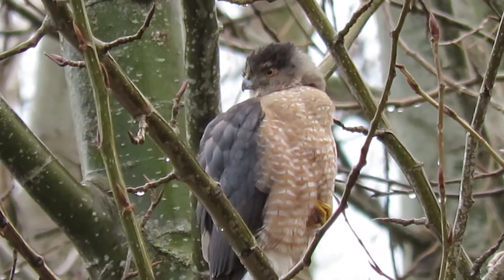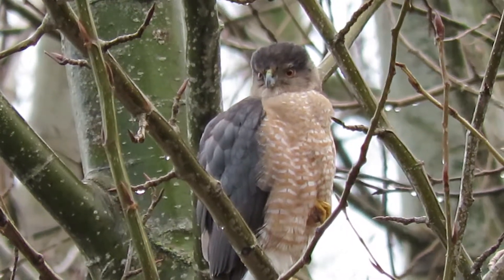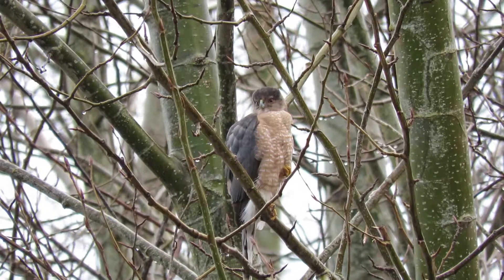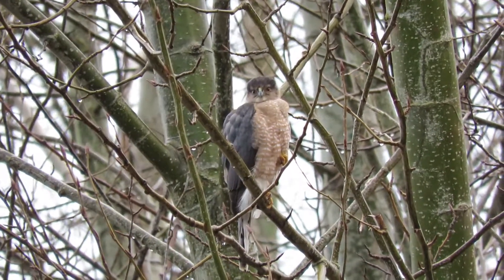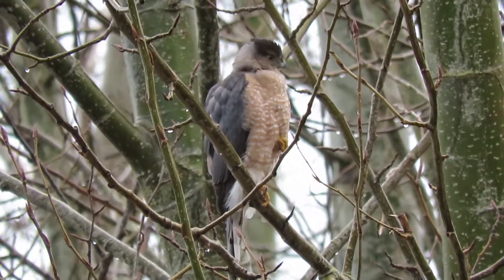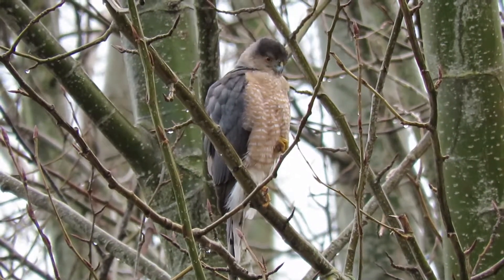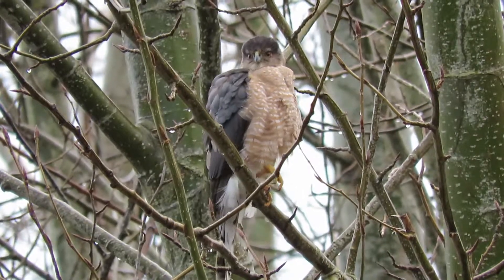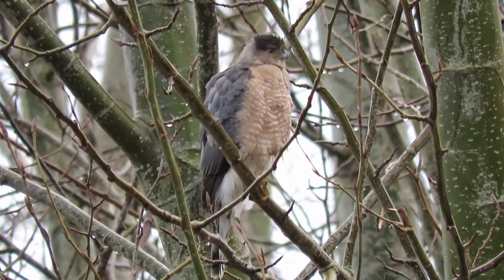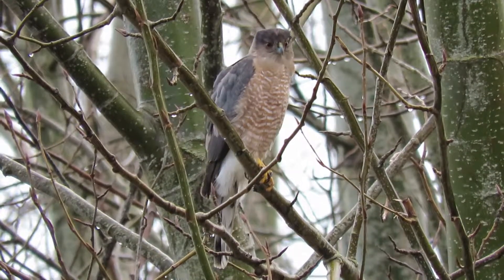He's happy, got one foot up, all relaxed here watching me make a little video of him. He's looking down — some birds are starting to work the area and he doesn't want to miss out. A few bikers are showing up on the trail now, and he's rousting up a little bit, getting rid of some of that water on his back, leg all stretched out — look at this guy.